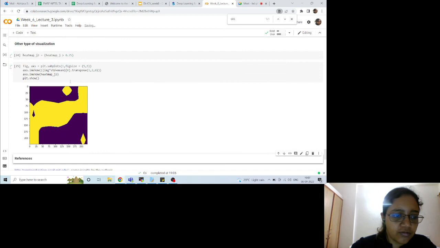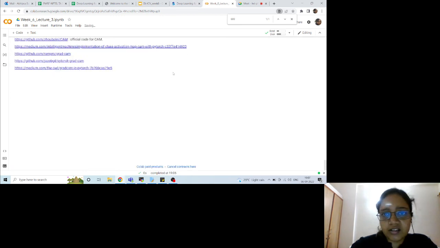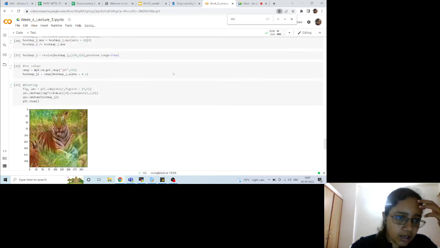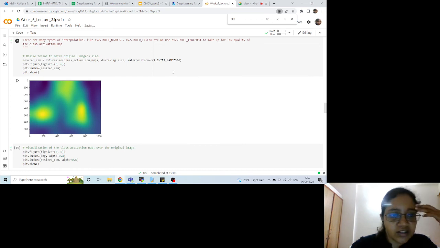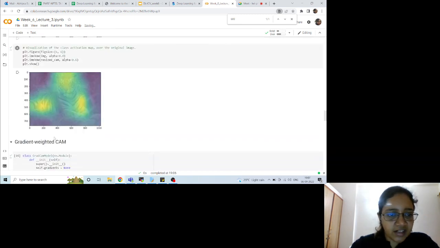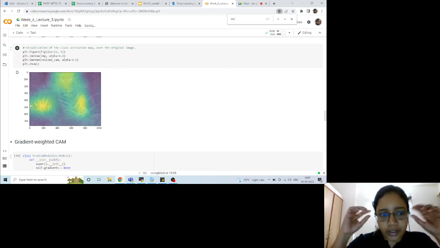So this is the code for it, and this is a very useful tool. You have to use GradCam at least once in your life in order to understand how the neural networks process these different images. Why it's interesting is because it gives you a good understanding of why the neural network is doing what it is doing.